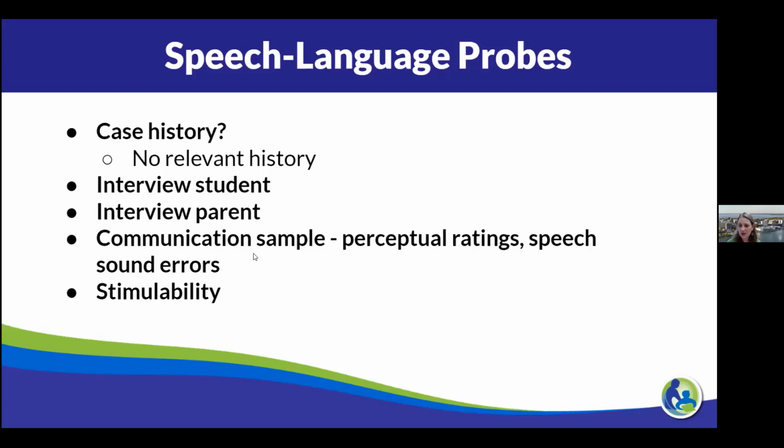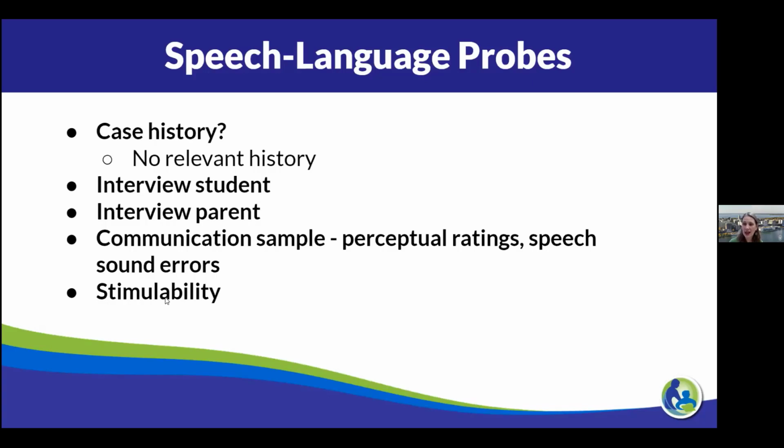So you interview the student. He says he does notice that people have been noticing his S sounds especially. You interview the parent. They say, yeah, really, we had no concerns, but as he started talking more, we just noticed he sounded different. So you do a communication sample, and you don't notice pervasive hypernasality, but you notice very specific speech sound errors.